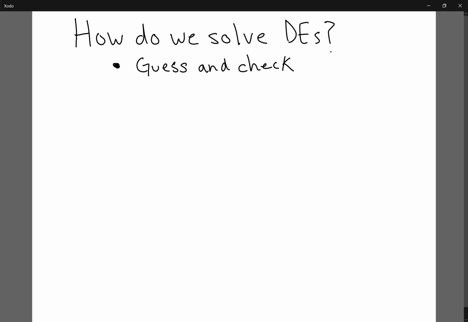As an example, let's say that we have the equation y double prime plus 4y prime plus 3y equals 0. We'd like to find a solution to that equation, and we don't have a clear intuition about how we would go about solving for y directly. But what we can do is come up with a guess. In this case, I'm going to guess that y is going to be some exponential function. So I'm going to guess that it has the form e to the mx, where m is some number. Okay? Let's see what we can do with that.